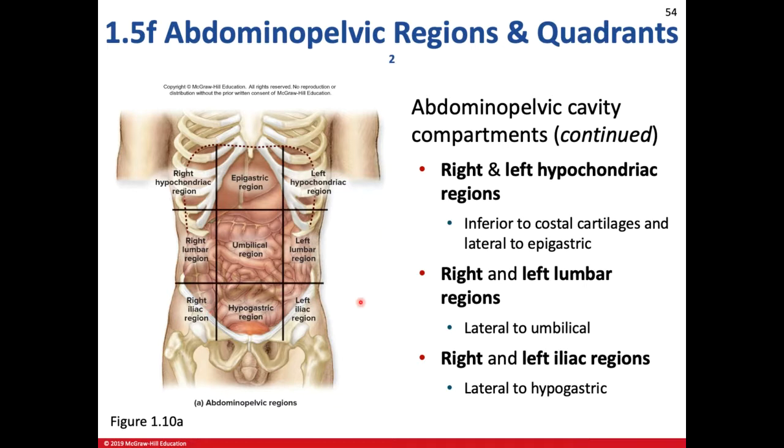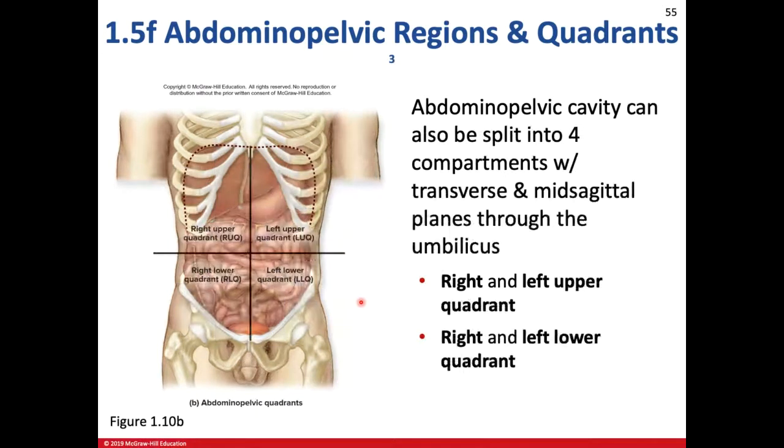All right, it's a way to tell us what might be wrong with somebody by knowing what organs lie under those areas. We can do the same with quadrants, right? Right upper, right lower, and left lower quadrant, and noting the organs that each contain, right? There's your liver, your gallbladder, your stomach, your spleen is back here. This, of course, is your diaphragm, right? This is your transverse colon, your descending, and your sigmoid colon.